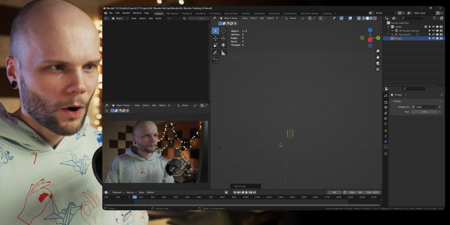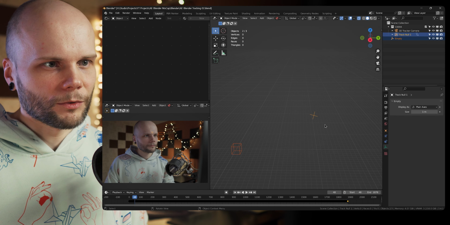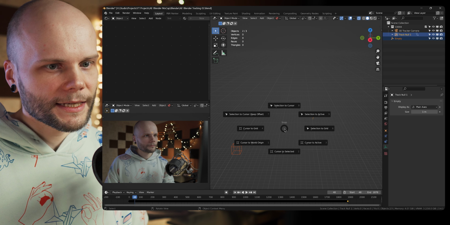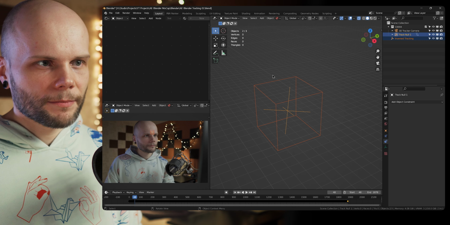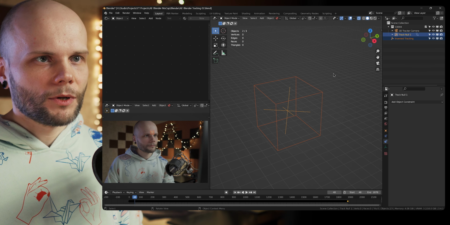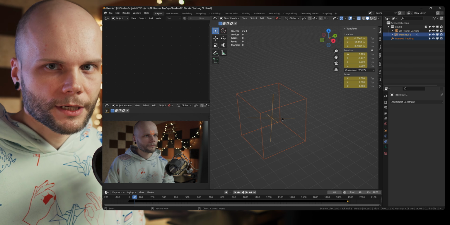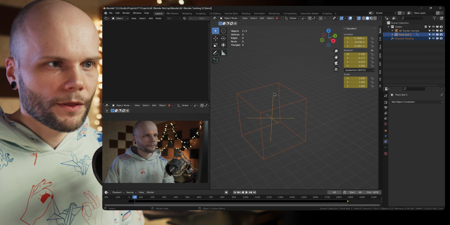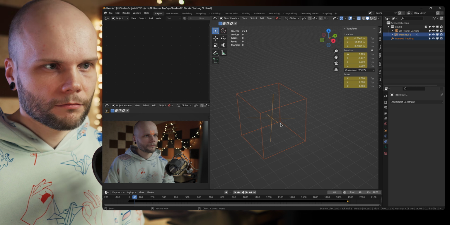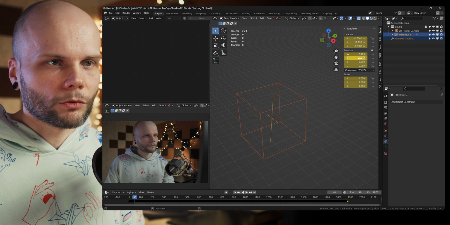You create one empty, then you select the object that is supposed to start moving later. Now we hit Shift S and we move selection to active. And now our empty is exactly at the same place as our tracking point. So now we hit N, and right now I'll go ahead and try to copy the rotation as well. So I'll right click with our target point, the track null object, being active, yellow. I'll right click on its rotation and hit copy all to selected.